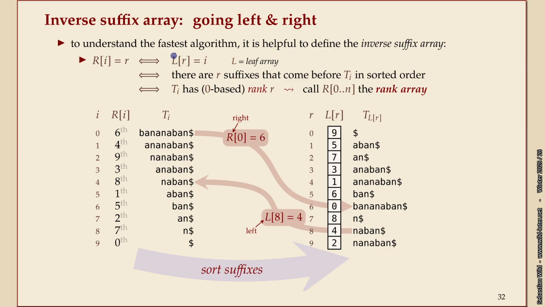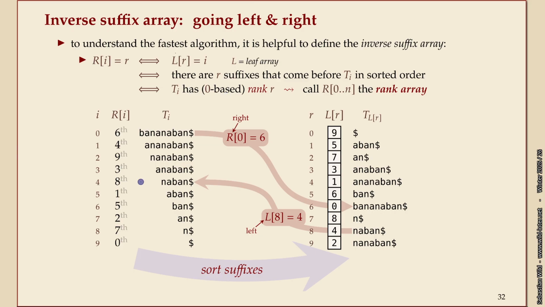The inverse is the rank of a certain string. If you have a starting position as an index, then the rank array tells you how many other suffixes are smaller in lexicographic order. There's many different ways to say the same thing, and they're written down here. You can define it as the inverse permutation by having the index and the value flipped, as it's shown here, or it's the number of suffixes smaller, base 0.